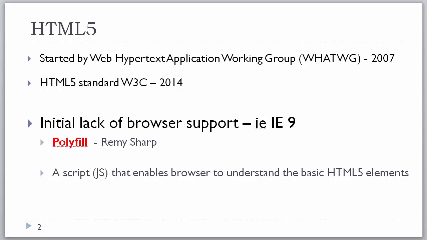One thing that we need to look at with respect to the emergence of HTML5 was that it gave us many new structural elements. And these are essentially block level elements. However, if an older browser, such as IE9 and earlier, did not understand that element, it would just ignore it. Therefore, its block level structure was ignored.